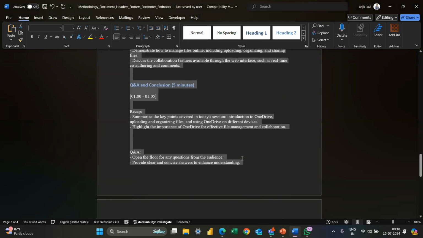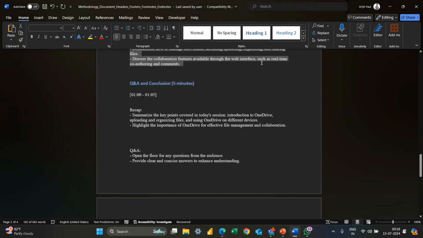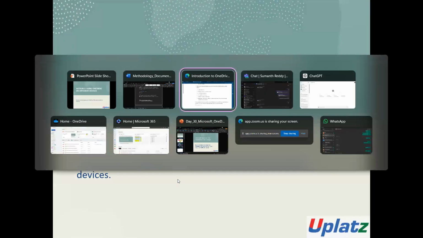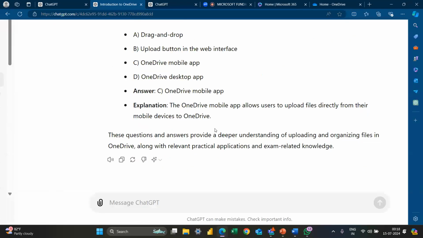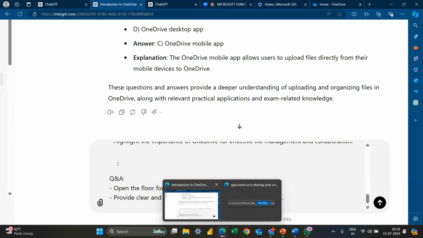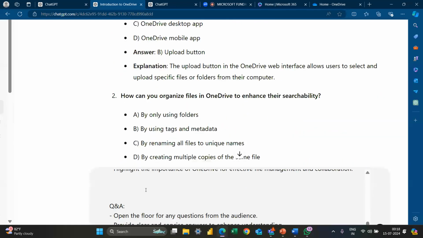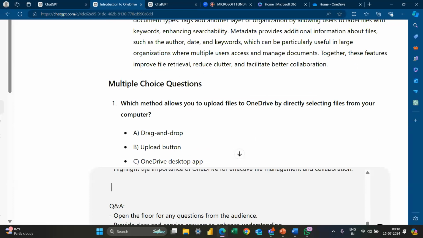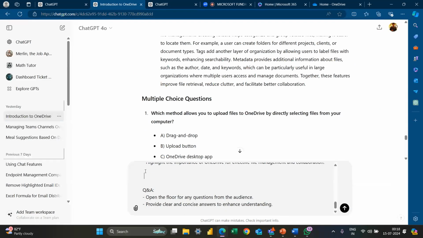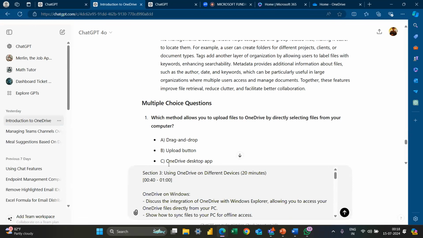Let me just go to the next section. I'm just getting down to this option.